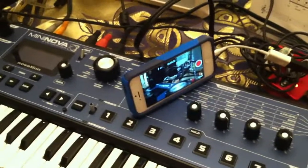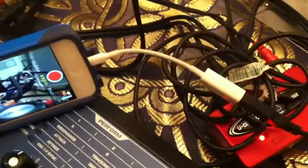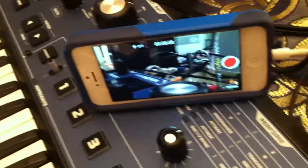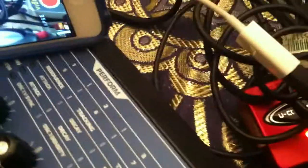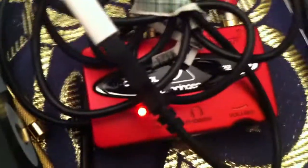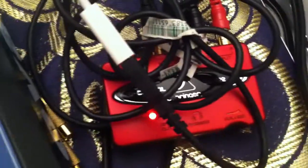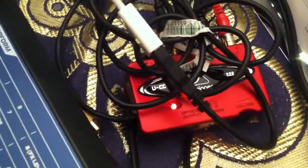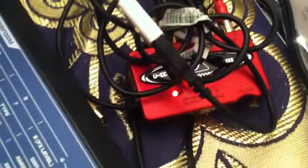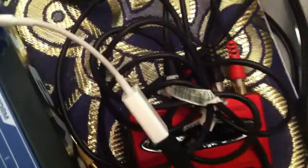So I figured out that this actually works, and I'm so excited. You see here I have the lightning adapter hooked up to the iPhone, and you see the video is on there, ready to go. I don't even want to move it because I have it precariously propped, but there is the Behringer UCA 222. It's $30 — I believe it's still $30 on Amazon and other places. Not that this is an advertisement, but I'm just so excited because it's not that expensive and it works.